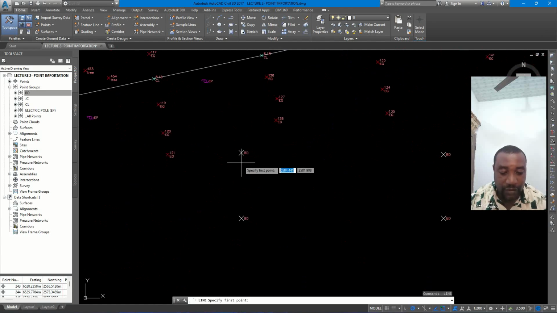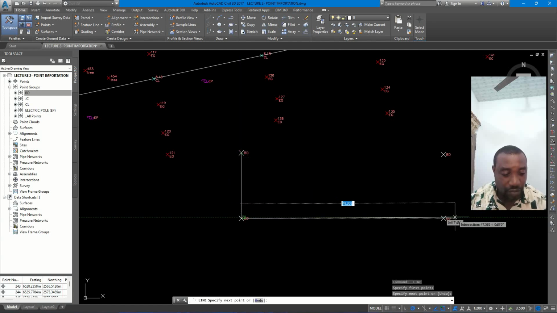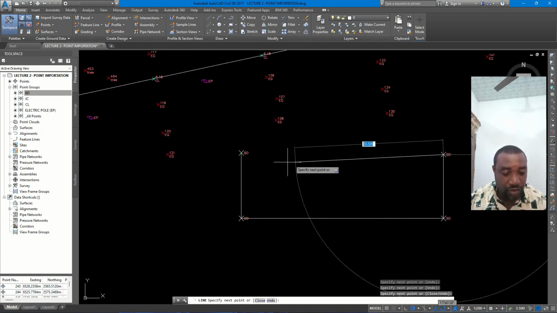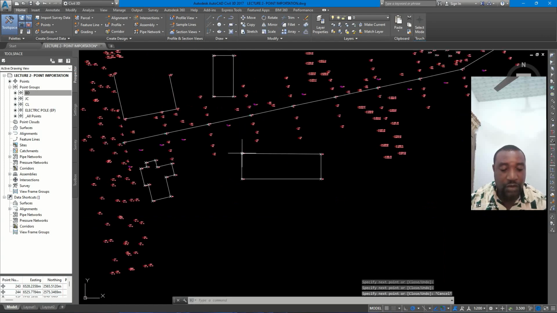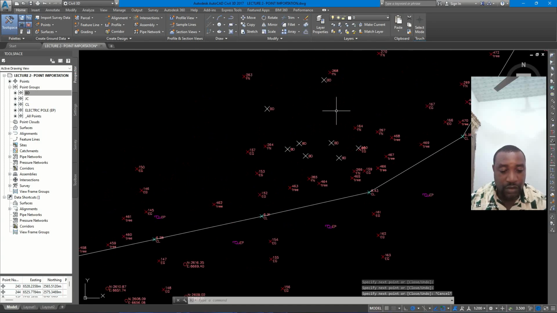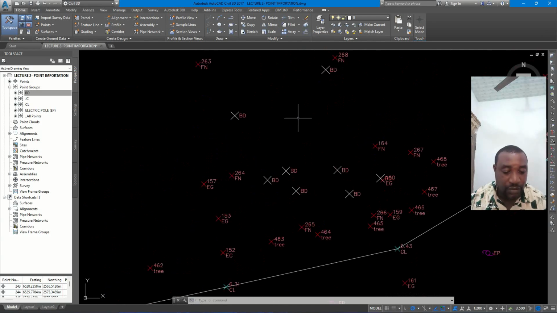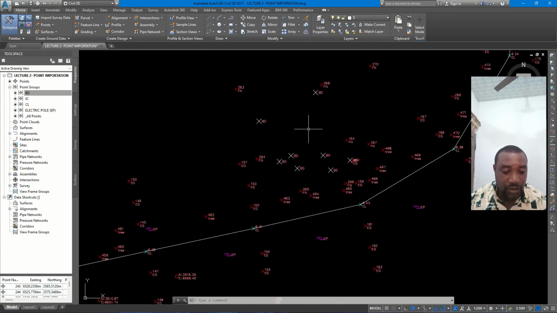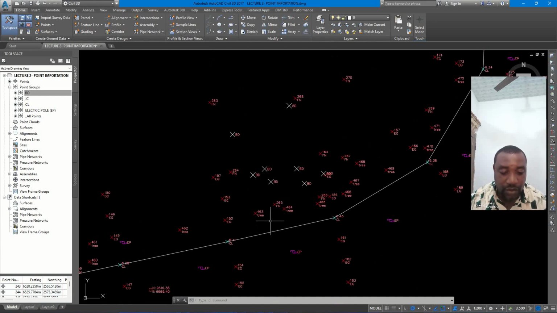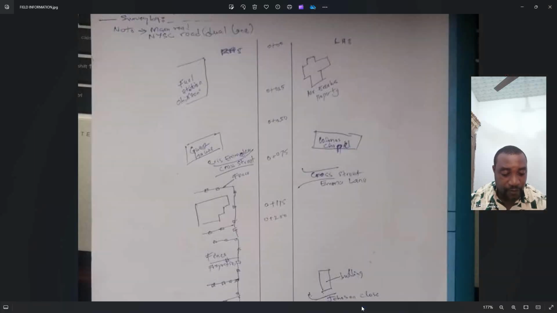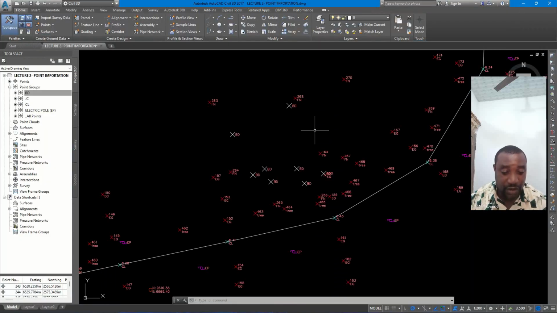Here's another one here. You must be relating it also with your field book. Go through it. We have here another building, so I have to check the field book and see what we have. I'll be very confused if I don't look at this. So see the shape, I can get the shape like this. It's a straight point and it's coming this way. So let's see if we can go that way.